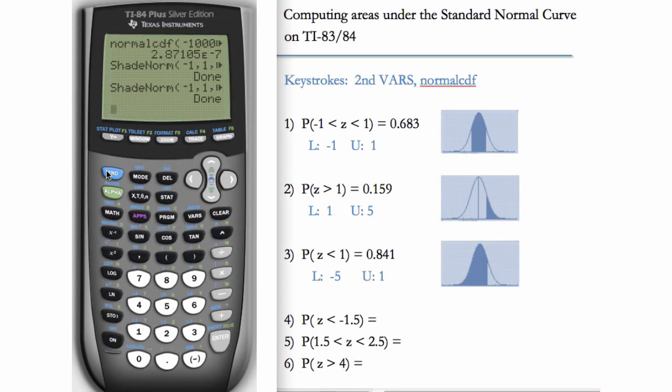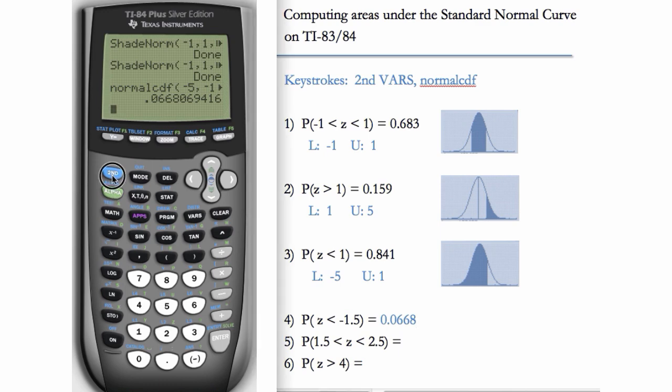Okay, so we'll show you how to do it on the 84. We'll go to second vars, number 2. This is a less than, so draw a little sketch. We want to the left. So our left endpoint is going to be some negative z-score like this, -5. And our right endpoint is going to be this upper bound here of -1.5. So here's our answer, 0.668.